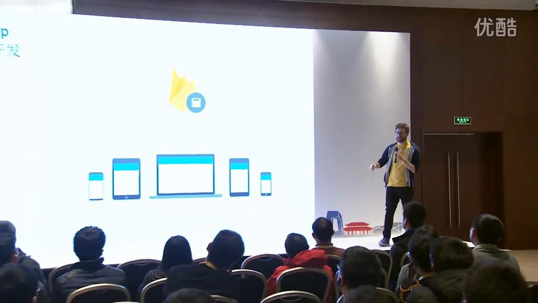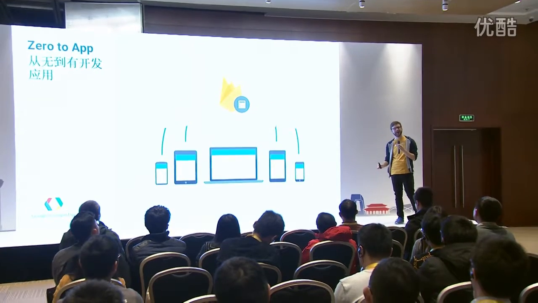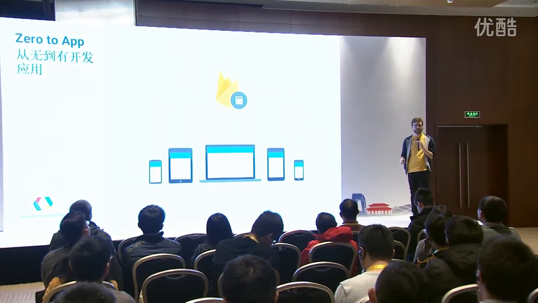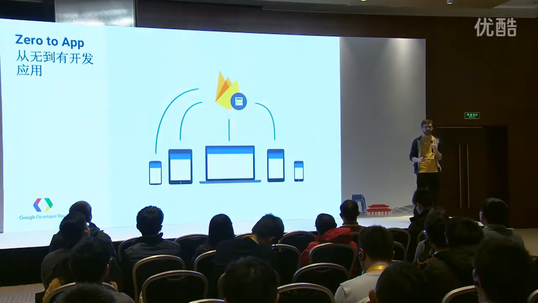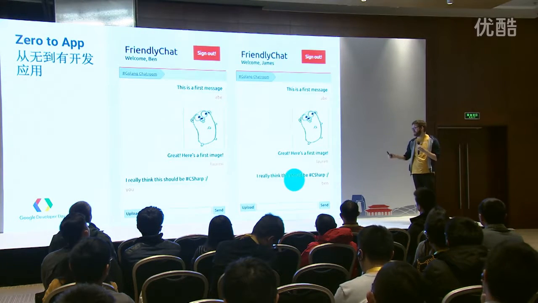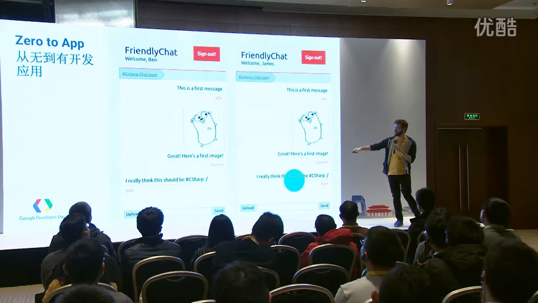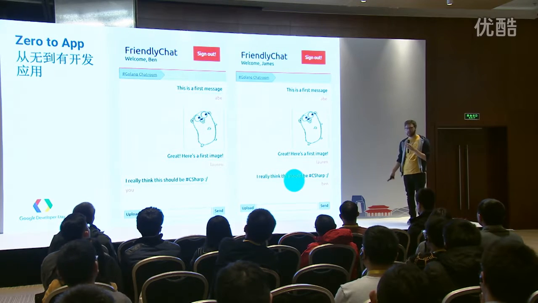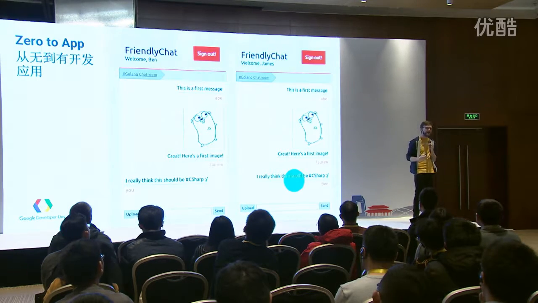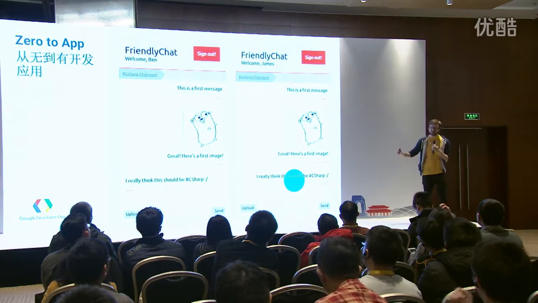Now, as soon as he sends it, imagine no time has passed. 0 milliseconds has passed. James has not gotten an update yet. Nothing has happened. But over the next 10, 20, 30 milliseconds, we're going to see that Firebase magic. That's going to get sent up to the cloud and synchronized back down. And before James can blink, probably literally before he can blink, that'll be synchronized back to him, and he can get that message. And we do a little cool, client-side logic to say on this one it's sent by you, and this one it's sent by Ben. So we're looking at the messages as they come in, customizing the UI a little bit. This is all super straightforward.